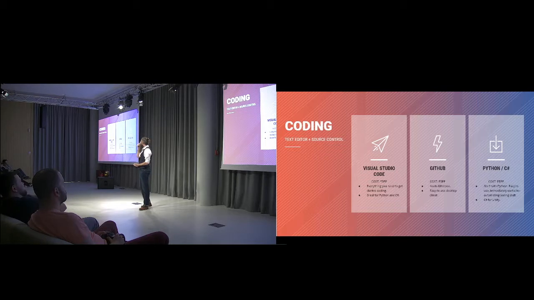Coding. The reason I put this up here is that if you're a tech artist, you're probably going to have to write some scripts. I would recommend Visual Studio Code. It's totally free. It's got a debugger. It's a really, really great code editor. GitHub is sort of like the cloud storage for code. It allows you to push it up there. You can see revisions, history. It's awesome.